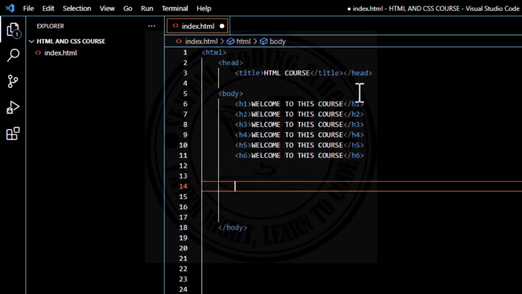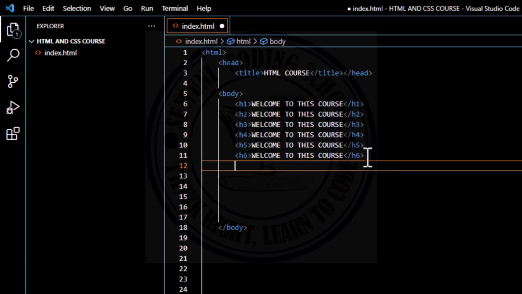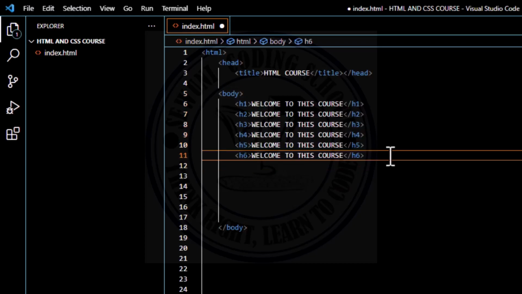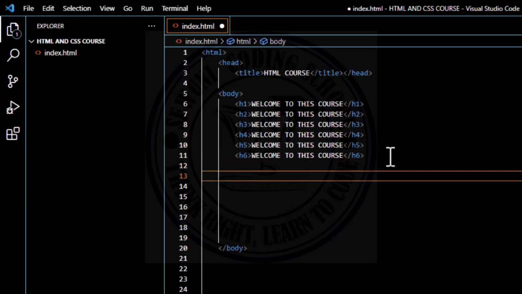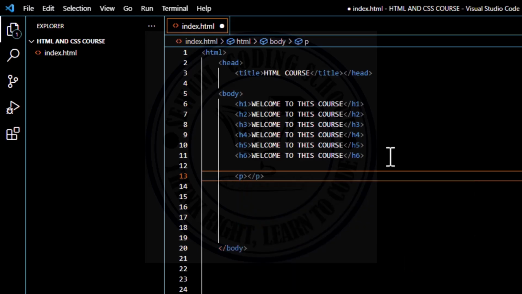That is for headings. So today we've been able to explain headings and how to type them on our website or in our document. Let's open some P tags and type some paragraphs. When I open the P, it closed the P for me, just like we were explaining.